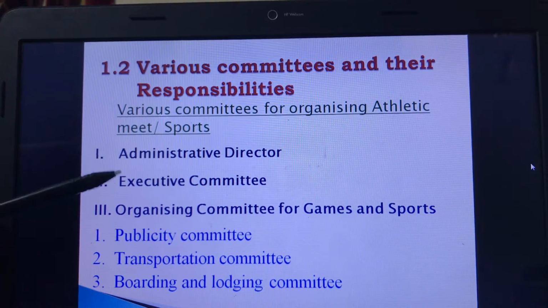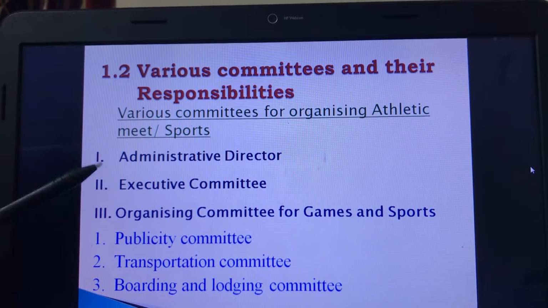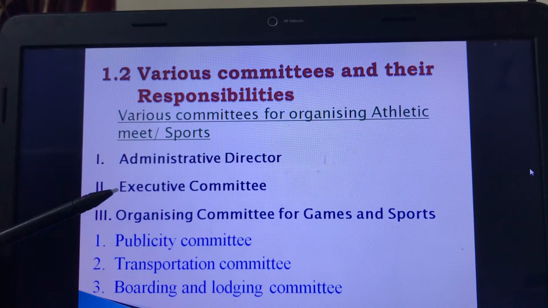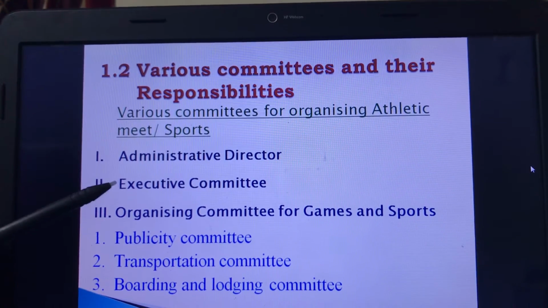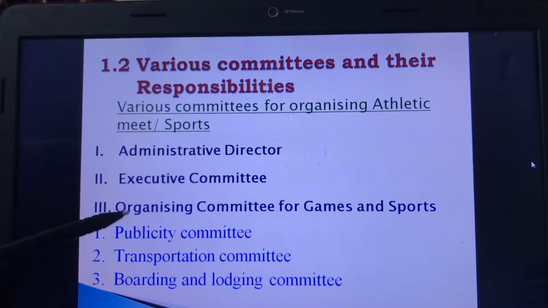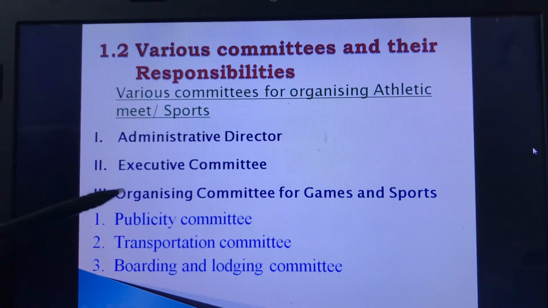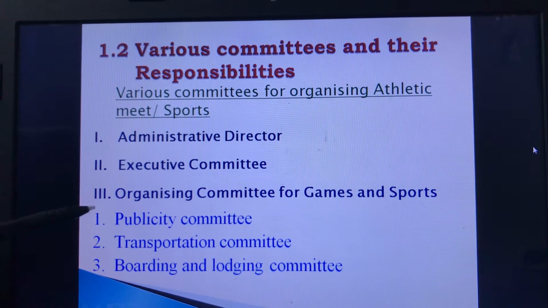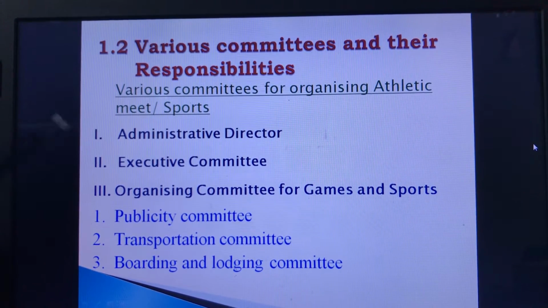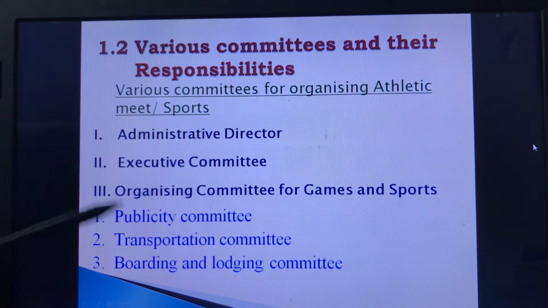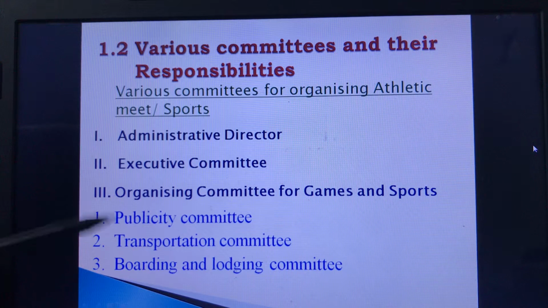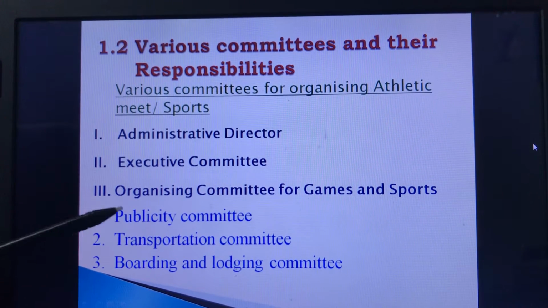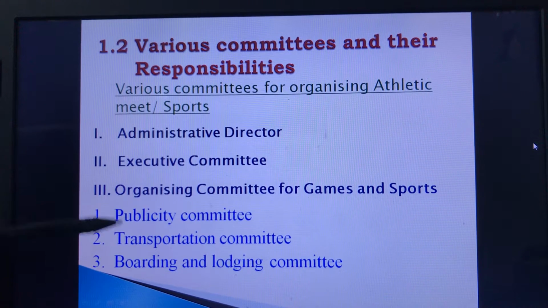Under him there is a committee called the executive committee. In this committee, some high class VIPs are there, and they will give very good suggestions and help to conduct the particular meet. And under this executive committee, there is a committee called the organizing committee. This organizing committee is not a small committee. In our book, we are learning 12 branches in the organizing committee. Many people related to sports, arts, IT and different areas will be in this organizing committee to conduct a sport.